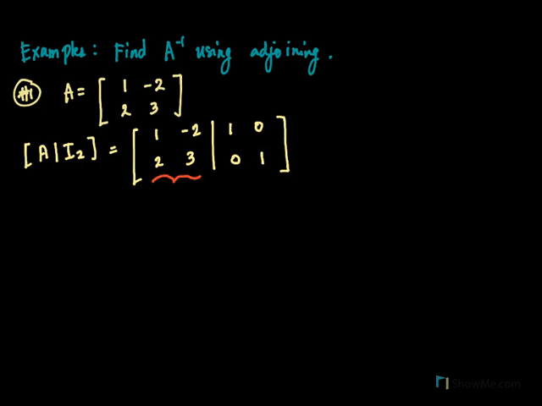So isi-zero muna natin itong part na to, si 2. Ang operation na pwede natin gawin ay row 2 prime is equal to, ipa-partner natin sa row 1, no? So meron tayong 2 and then 1. So ang operation natin ay the old row 2 minus twice your row 1. So i-apply natin yung operation na yan sa buong row 2. Okay?